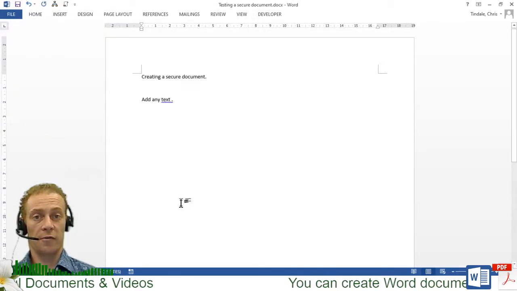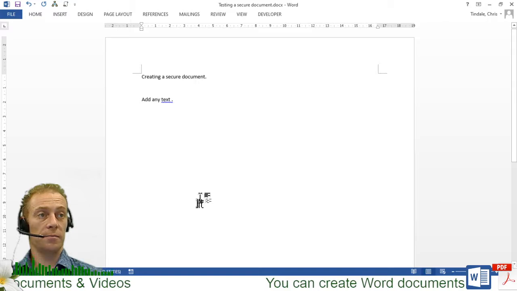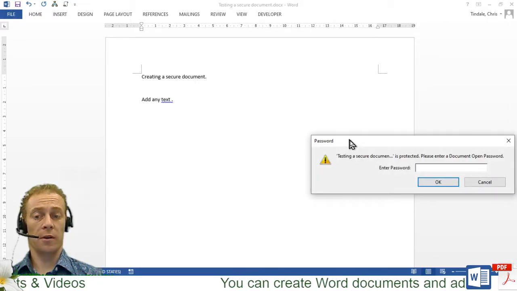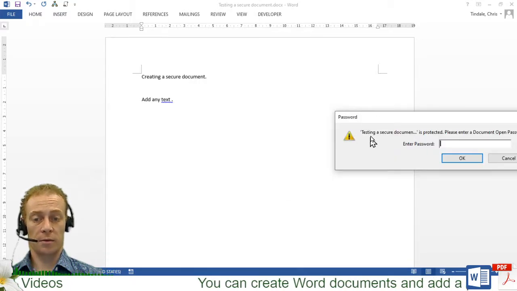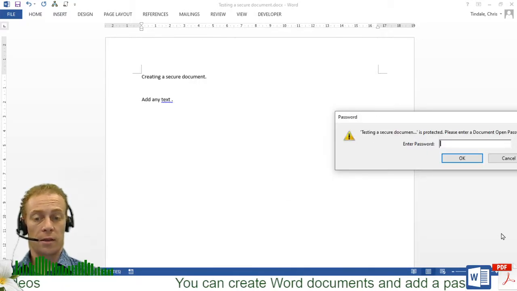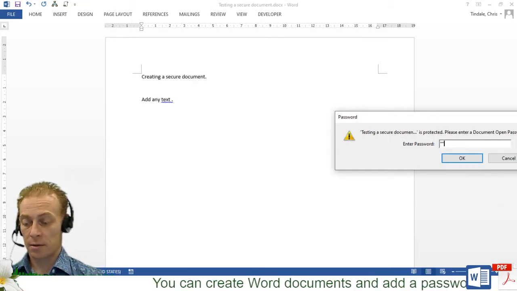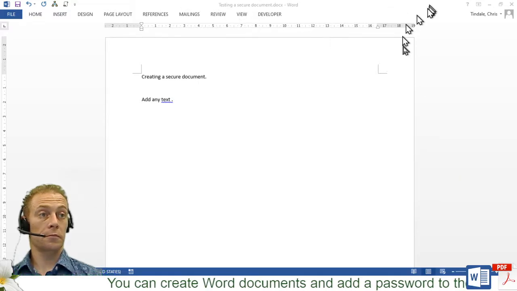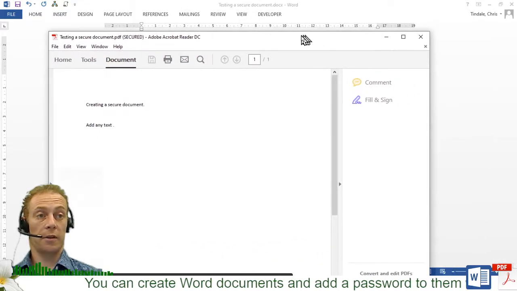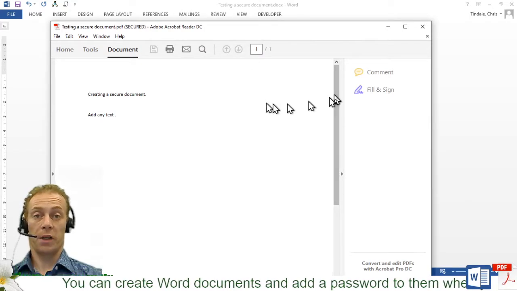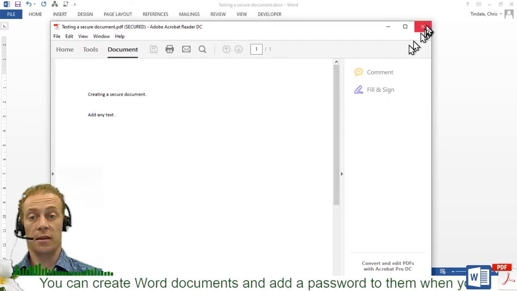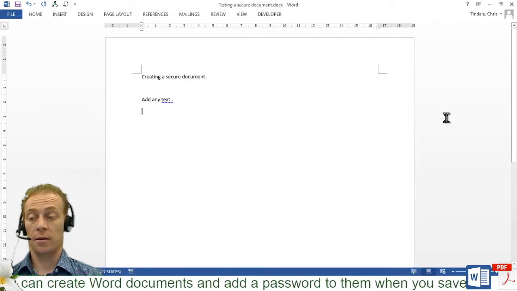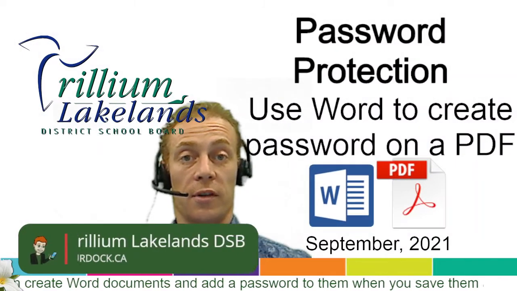It's going to create that PDF for me. And then once it's done, it's going to go ahead and try and open that up, in this case in my Adobe Reader application. And it is also asking for my password. So when I do that, I'm going to go ahead and click in there, type my password, say OK, and it's popping up right here on my other screen. So there's my PDF file that I can send out to anybody that I need to send it to and know that that is still a secure document that is password protected using Word and then eventually turning it into a PDF.